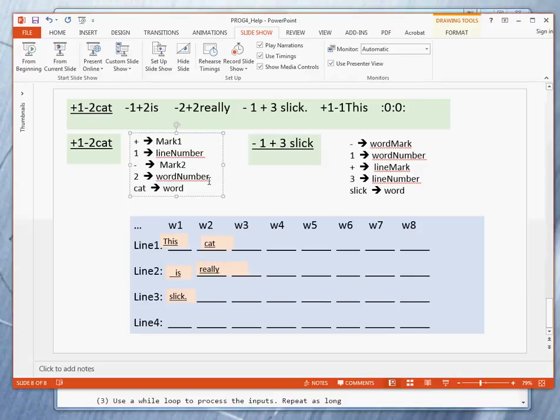Because technically speaking, when we read the first mark, we don't know whether it's going to be a plus or a minus. So it's just a mark. It's like a position marker. Mark 1, Mark 2. And this is a character, by the way. And looking at the character, we will interpret that as being a line number or a word number. But we have to look at the mark first. So a decision is made based upon whether it's a plus or a minus.